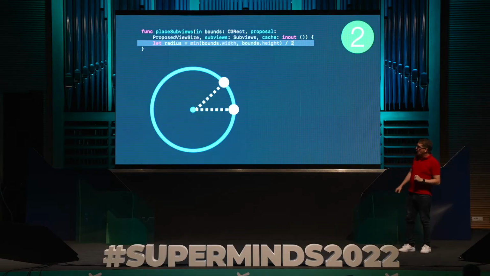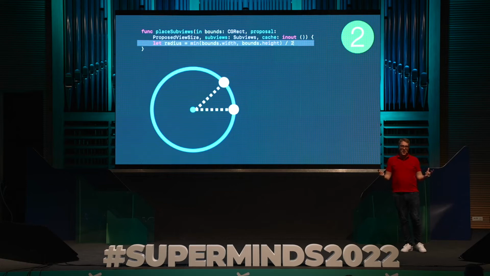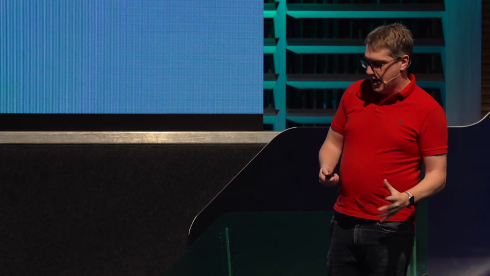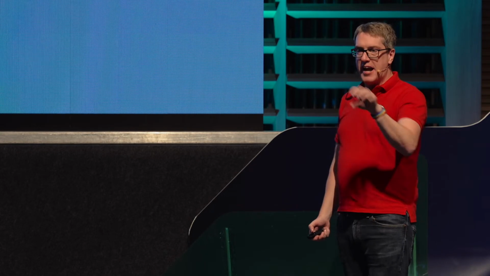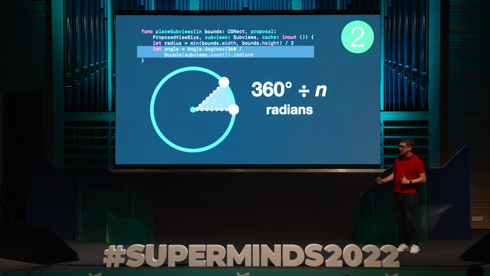Second step, we've got to figure out how to place another view after the first one. We've got to figure out what's the angle between the first view and the second view, and the third view, fourth view, fifth view, sixth view, and so forth. Now we know, I hope, there are 360 degrees in the circle, and we have n number of subviews here. And so it's simple enough, we can say the angle here will be 360 divided by n, in radians. That's step 2. So we can say, there's our angle. Angle between each view on the circle.